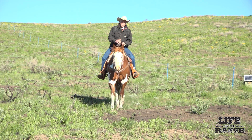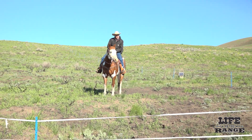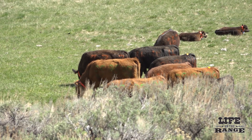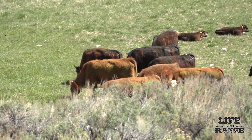Jim Sprinkle wanted to see how cattle with different eating habits in a feedlot setting would perform on the range. In the study, efficient and inefficient cattle were observed in a true rangeland setting at the ranch. This type of work had been done since the 1980s, but hadn't really been evaluated on rangeland to any great extent. When Sprinkle arrived in 2015, he saw a real opportunity to compare these animals on rangeland.